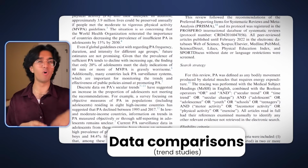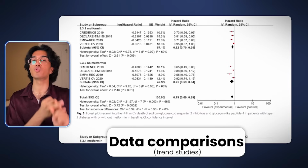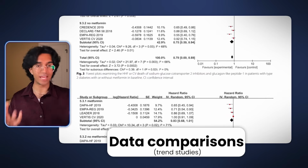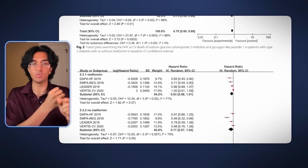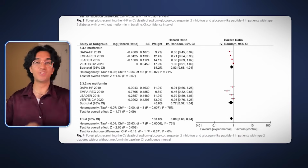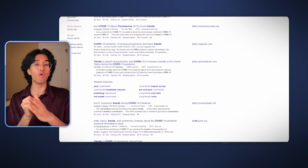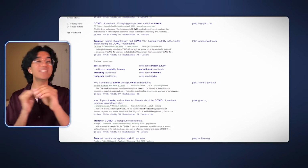Bringing it back to our empirical, more traditional question and answer style, I think that trend studies and data comparisons are also very common at this stage. As you're reading papers in a particular field, familiarize yourself with what the publicly available data sets are. You never know when you'll come across a particular gap that someone hasn't answered using a publicly available database, or if you can leverage it to answer some other question. Just to give you a couple very simple ideas to get the gears in your brain going, things like time analysis, looking at particular trends over a period of time. Things related to COVID are also very, very common. These are easy starting points for you.